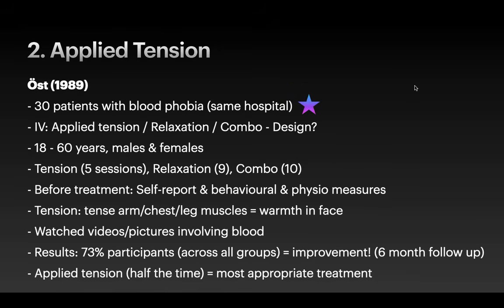I put the stars in my slides to remind my students to evaluate the entire design, right? So 30 patients from the same hospital. Is that good, bad? Is it generalizable? Well, 30 is a pretty fair, a decent sample size. That's good, but they're all from the same place. So it's not so generalizable on that account. What about the design? You can talk about the design. What about the age and the genders?